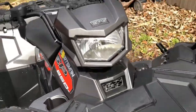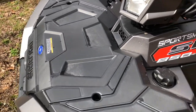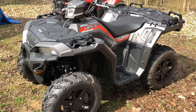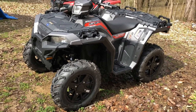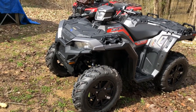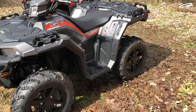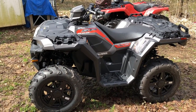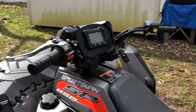But I like the top headlight, although once you add accessories on the front, speaker or any kind of accessory, like if I did relocate the radiator, say I had some overheating issues due to the mud getting in the radiator, then I wouldn't really be able to access that light, wouldn't be any good anymore. And also that storage would probably not be very useful anymore as well. So it's nice while you have it, but then sometimes you gotta do what you gotta do to make it ride the best you can.